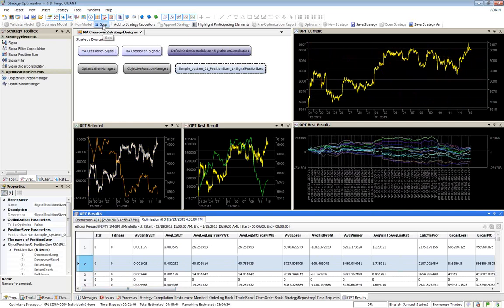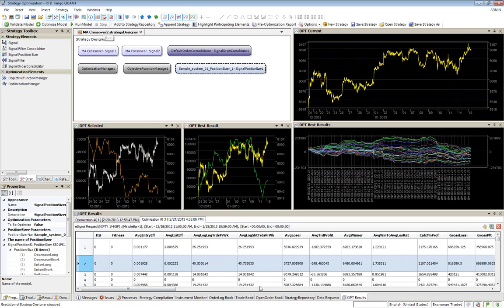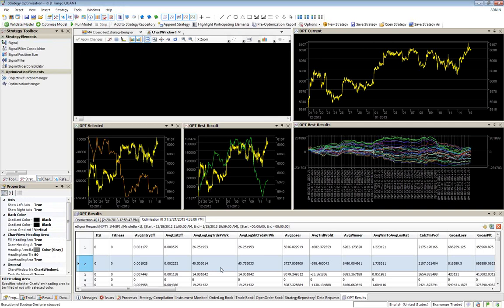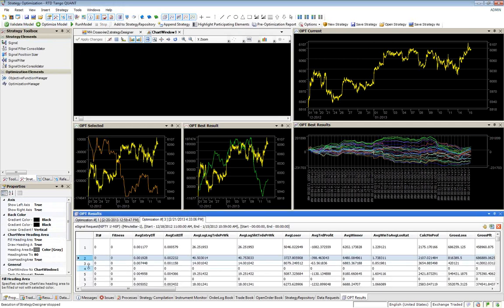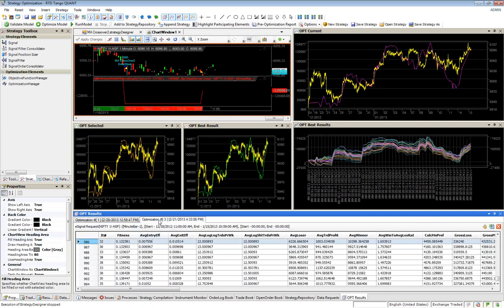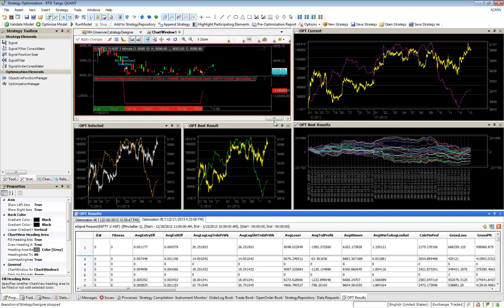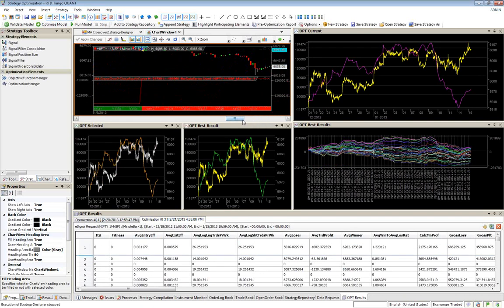So once we have enough information, I can stop an optimization and I can visualize the optimization in a chart window. So as you can see here, it gives you a view of all the trades that have happened.